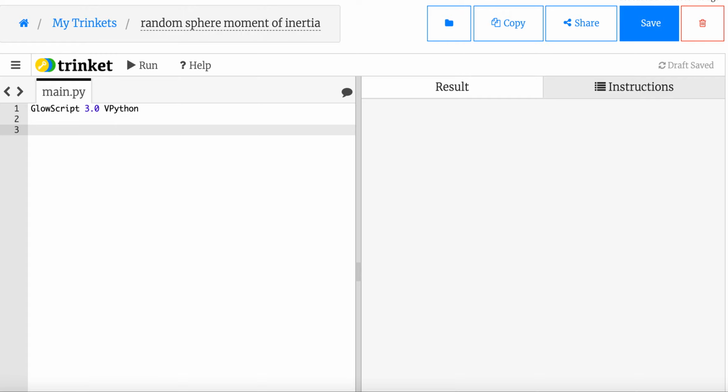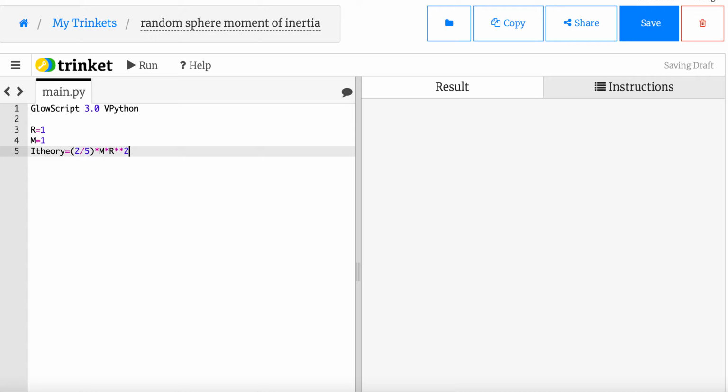I'm going to make a sphere of random points, and then use those random points to find the moment of inertia. And I'm starting from scratch. Okay, so let's just do this first thing. Let's say R equals 1, M equals 1, and I theory equals 2/5 M times R squared. That's the answer, right?